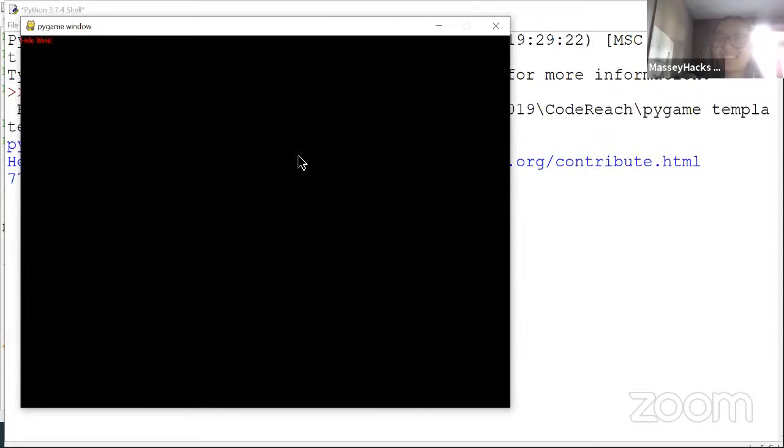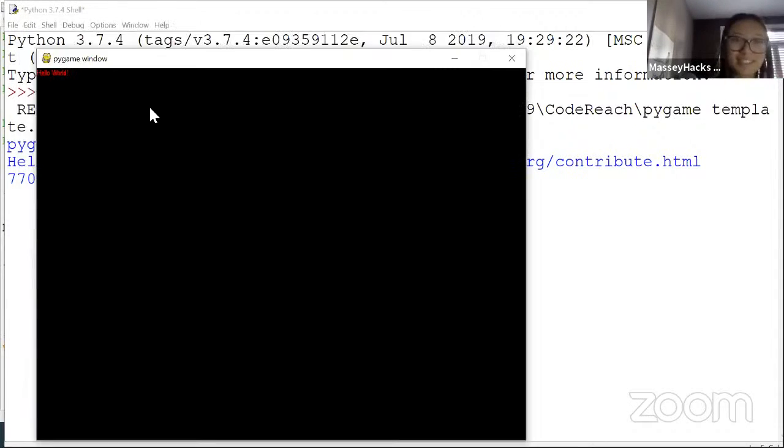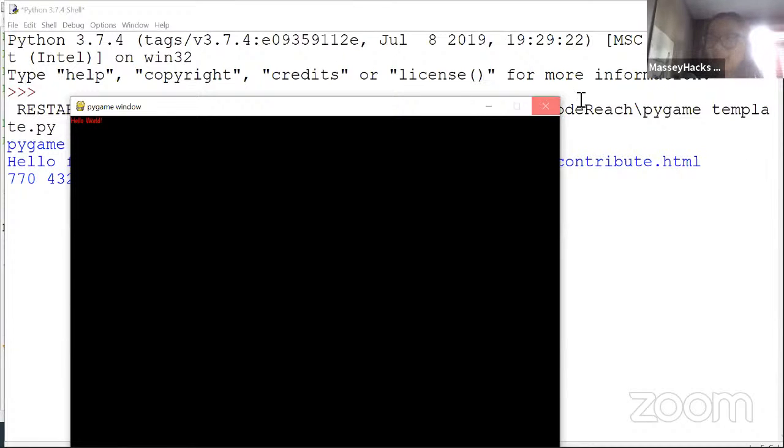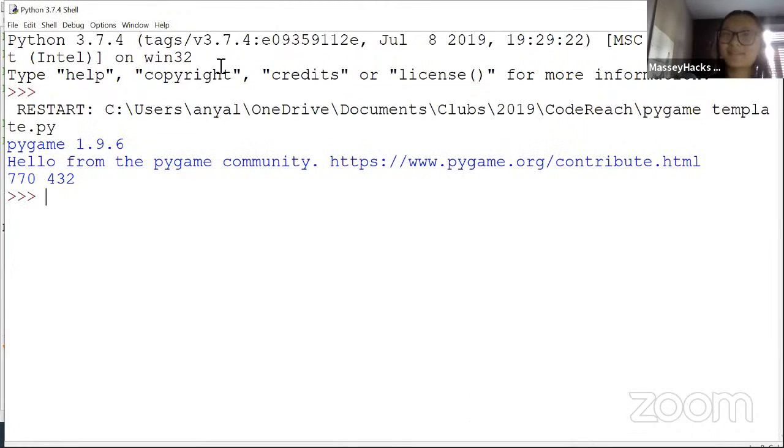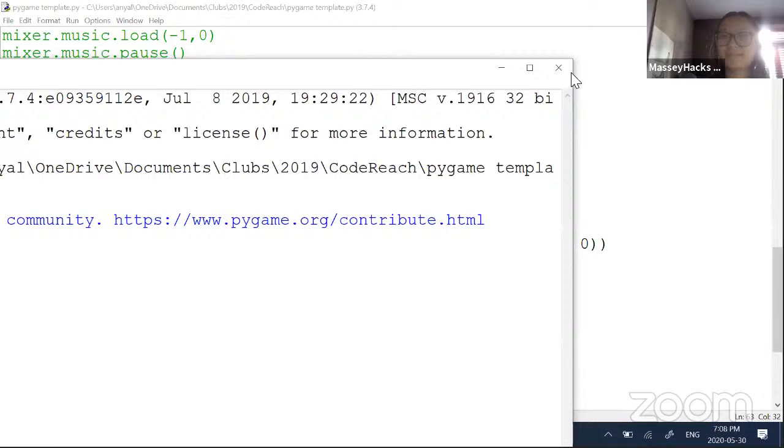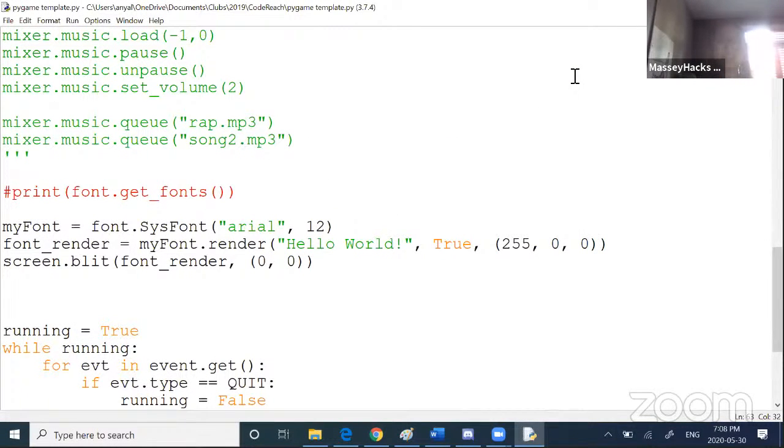Okay, so we need to split our font to the screen. Man, I love Python. So screen.split actually puts our font to the screen, not font.render. My bad. There are also special effects that we can do with our font. Let's make this bigger first so we can see it.